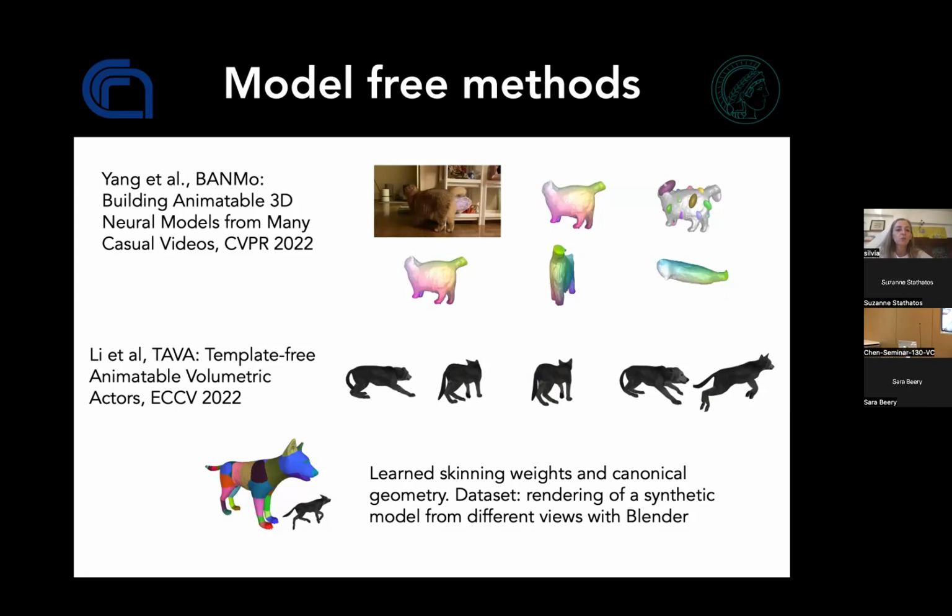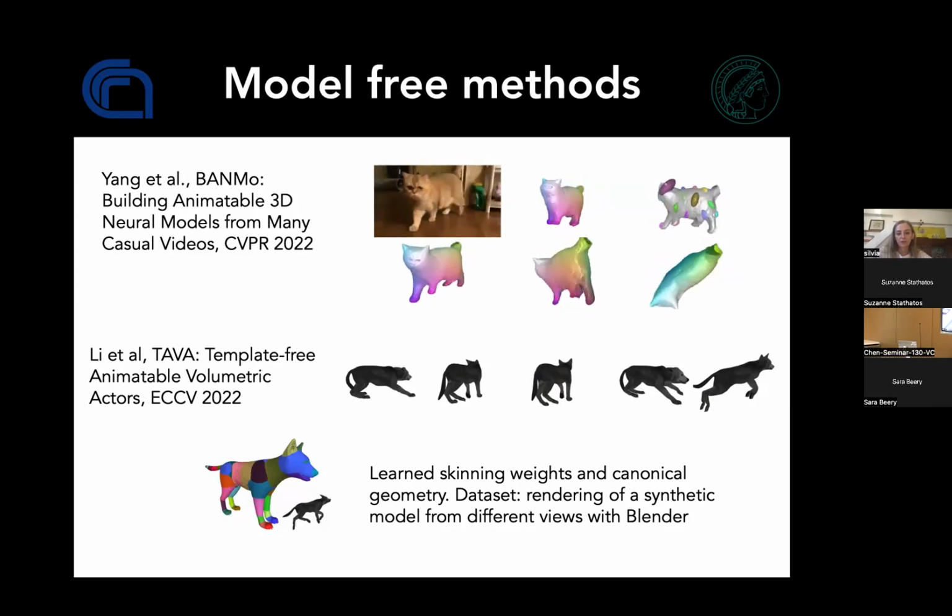So I want to point out that while we use model-based methods, this is very exciting for me: you start seeing people that try to create 3D animals using model-free methods. And these are just two recent works, one at CVPR and one that will be presented at ACCV. And that is a model for cat.